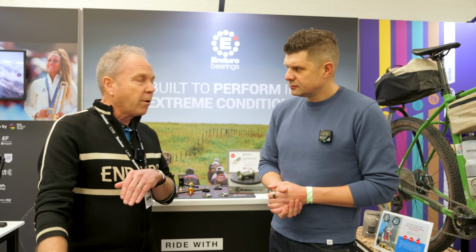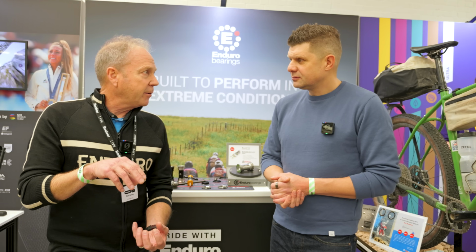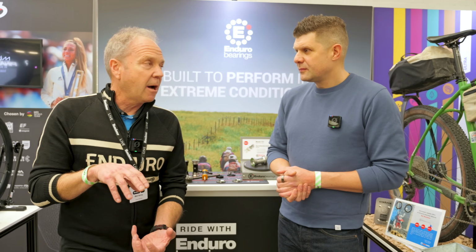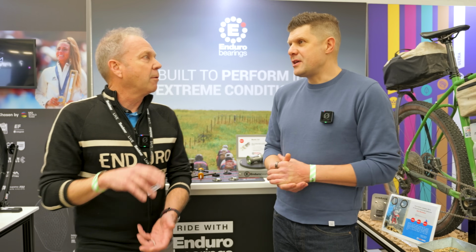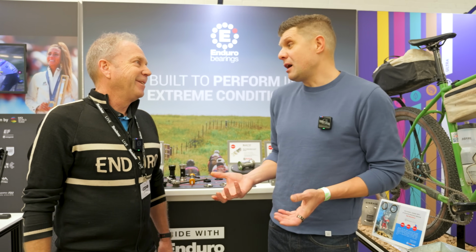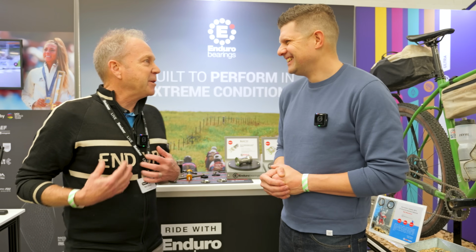There's a lot of force. You know, the suspension fork is working. Yeah. Those little stainless steel balls are actually flexing and absorbing shock. Okay. And they're still hard enough to have the durability that we need. Sure. Obviously, you're giving it a lifetime warranty, which is pretty brave. Well, it's brave, but it's our experience.